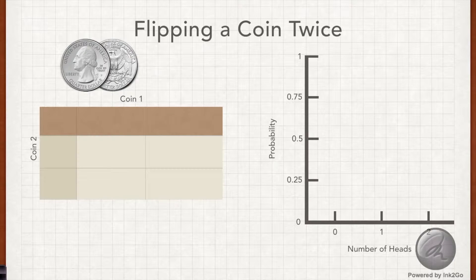So first, I'd like to quickly introduce the logic of the binomial, and we'll start with the classic problem of flipping a coin twice. I want to know what is the probability that I'll get exactly zero heads, exactly one head, or exactly two heads.